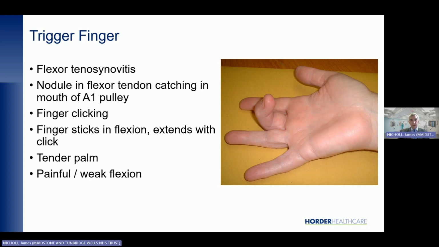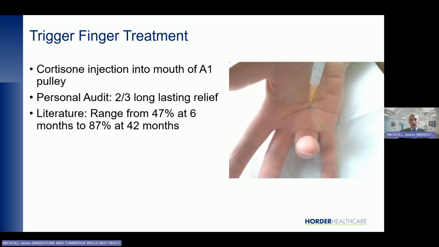So down where this little lump that I'm talking about, this nodule in the flexor tendon, is down in here. This is where the catching occurs. People might think that it's coming from the joint. It gives that sensation, but the pathology is down here. For this, we definitely would recommend a cortisone injection as the first line treatment.